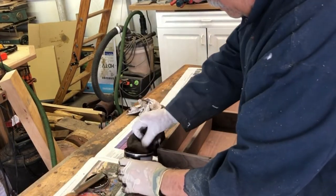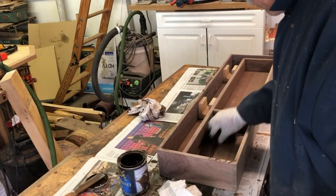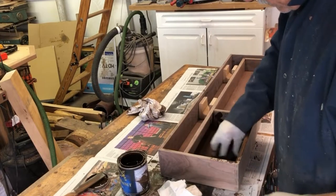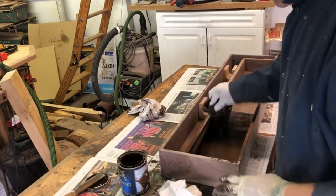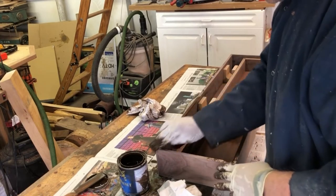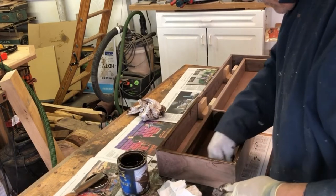So I ended up putting a coat of walnut gel stain on here, and quite honestly, I think it came out too dark. I wish I had just put oil on it. I did end up putting oil on top of this gel stain, and it's very dark, but overall it still looks pretty good.